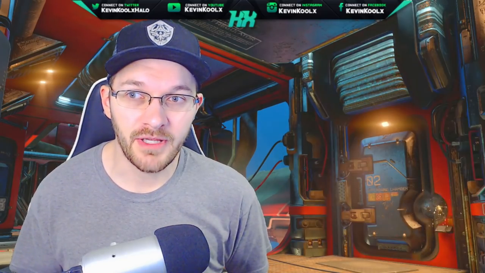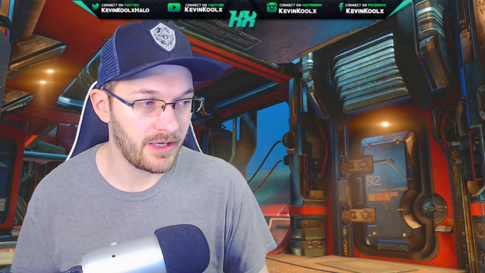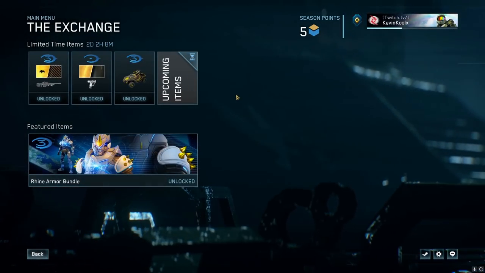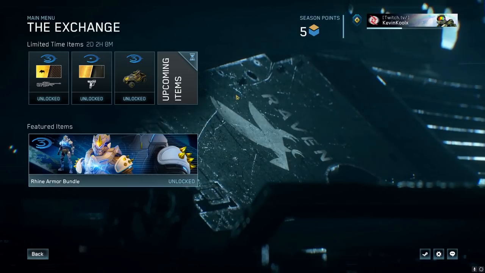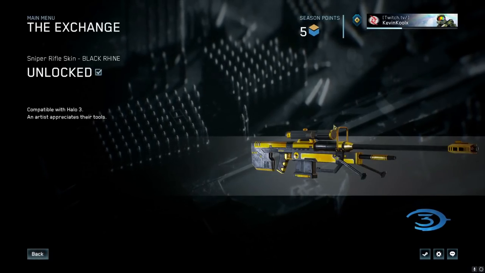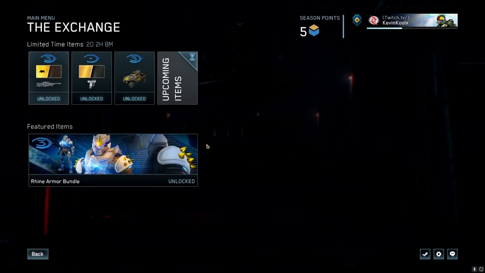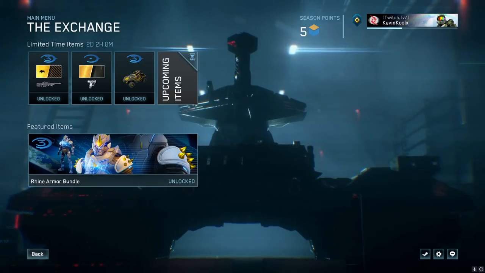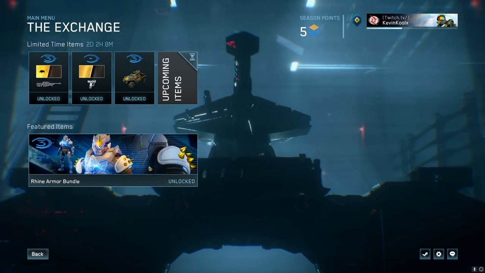Now, an interesting thing when I was looking at the exchange, if you look right over here, guys, there is nothing listed right here. So it looks like we might be getting some new items specifically for the exchange, kind of like what we saw with the Black Rhine skin that we have for various weapons as well. And also we're probably going to get a new armor set tied to this, maybe some Elite armor set, maybe even a Champion's Bundle armor set being locked into the featured item.